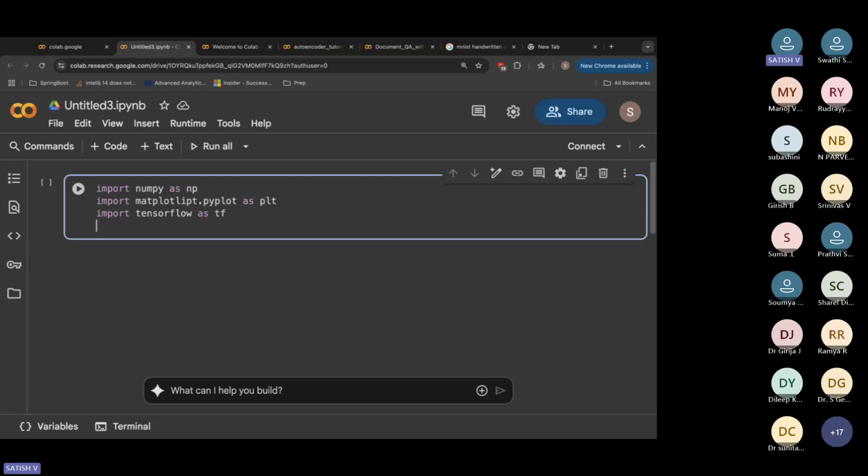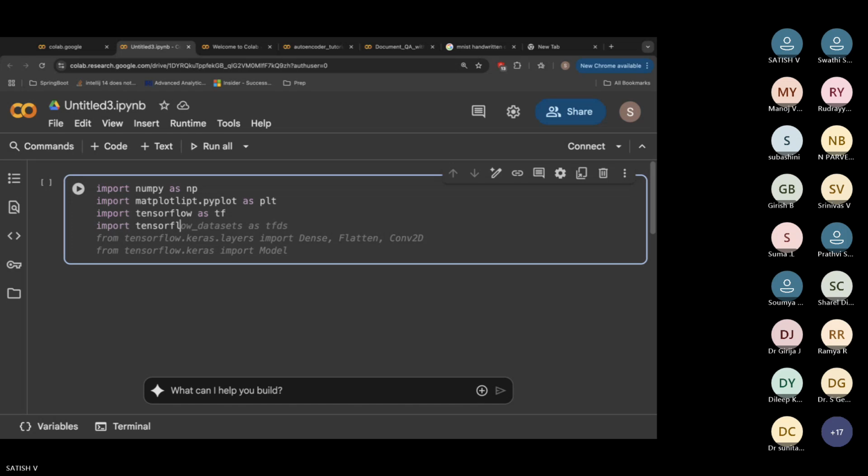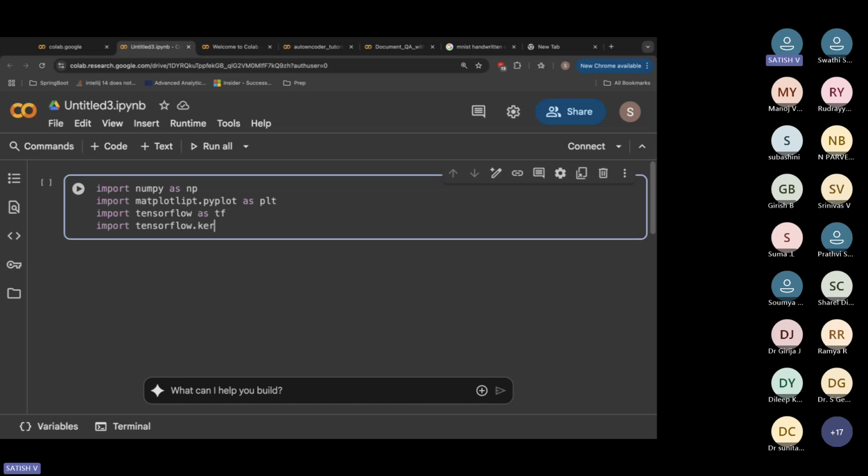Next, we need Keras for the high level API for tensors. For that, we need Keras. So import tensorflow.keras.